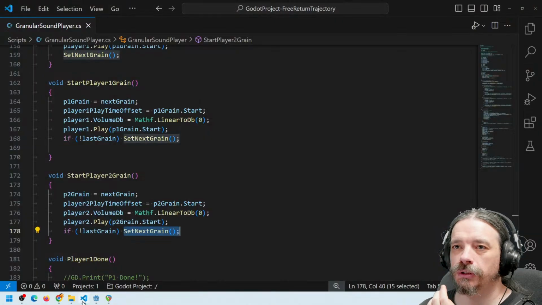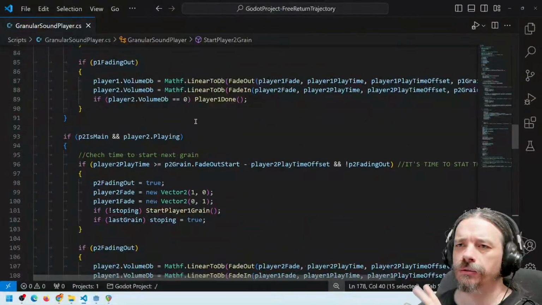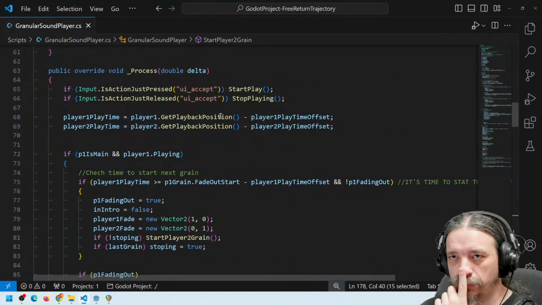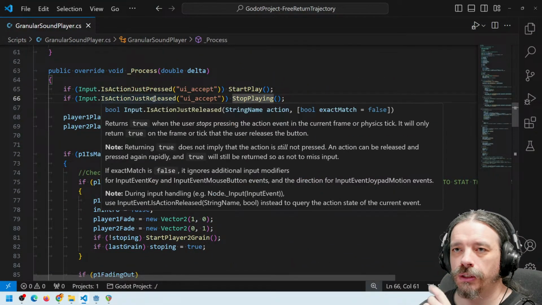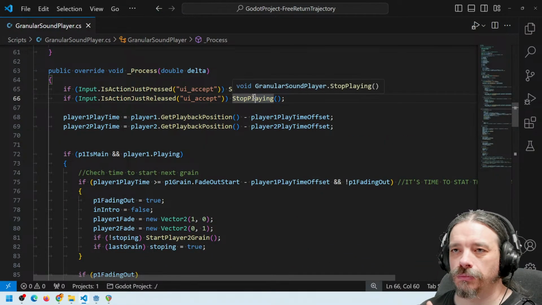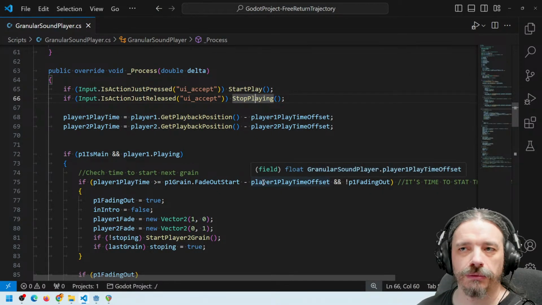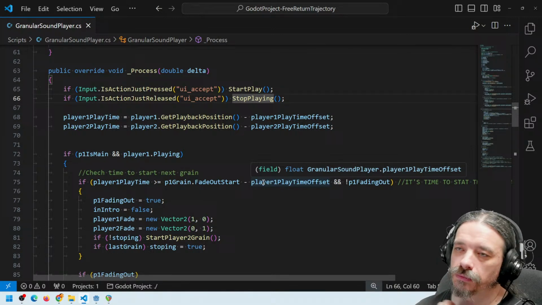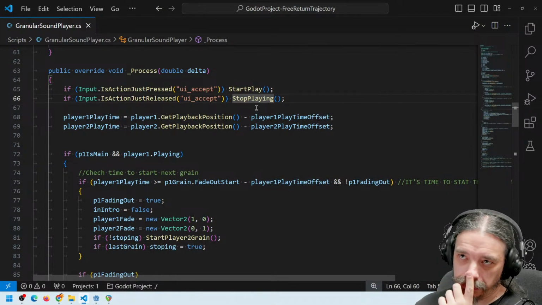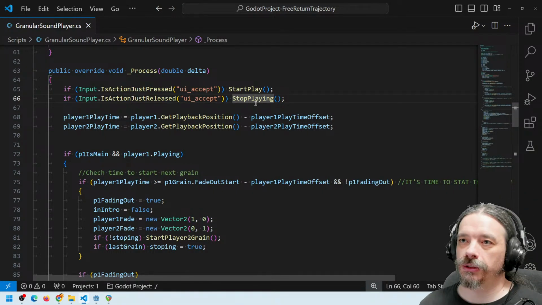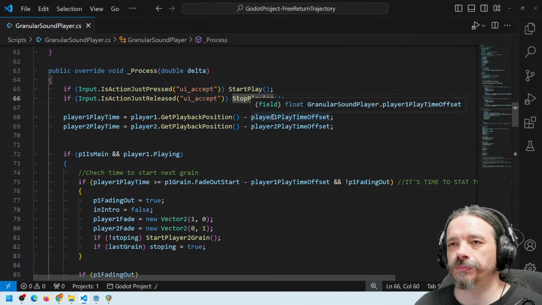So let's look at the code again. Everything is working properly. The loop is actually looping. When I release the key, and we are in the middle of the loop, no crossfading yet. So player 1 is playing, player 2 is not playing, and we stop. Let's follow the steps and try to get why it is not playing the last part.